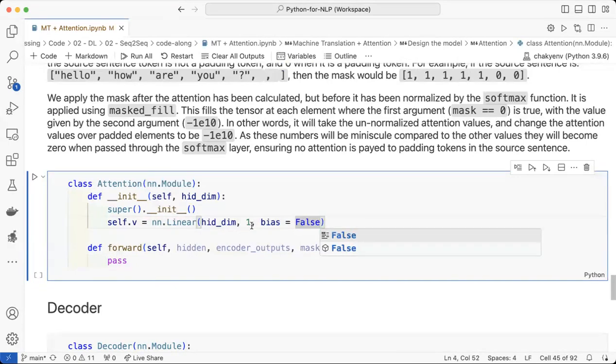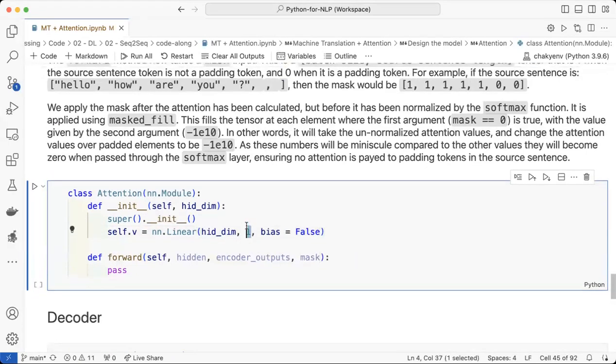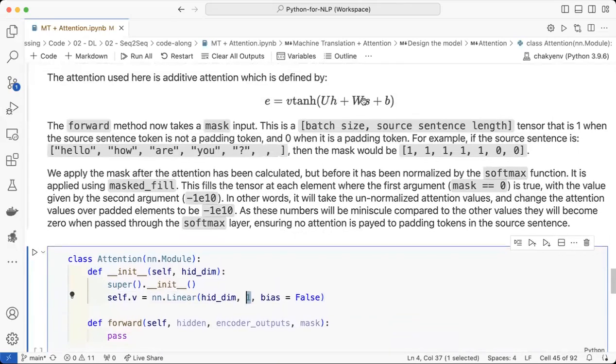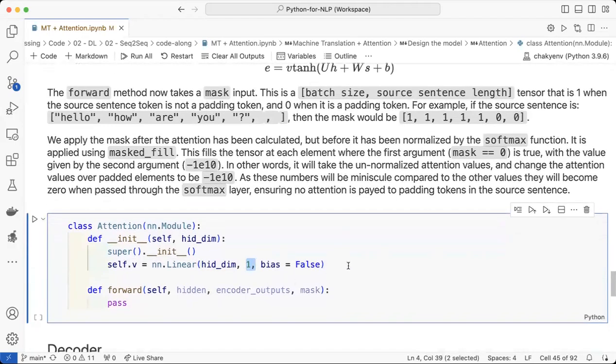Here we just want it to look like, once we add them all up, this is gonna be in the hidden dim dimension. And so we just project the hidden dim into 1, and then maybe this energy can be used as a vector somewhere else. But yep, that is our plan.